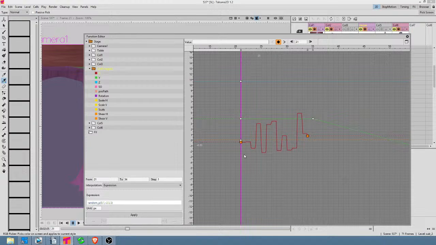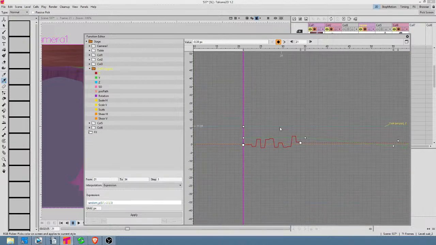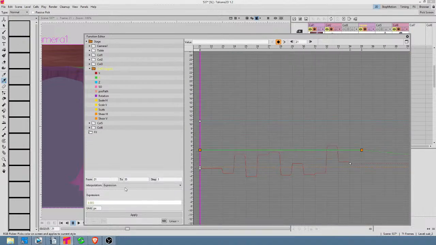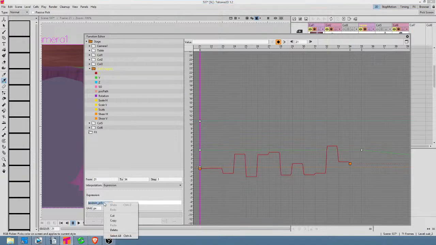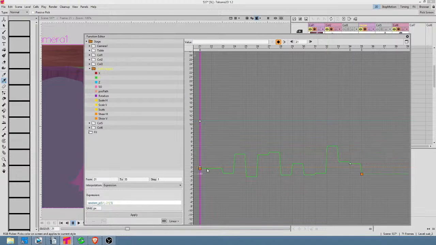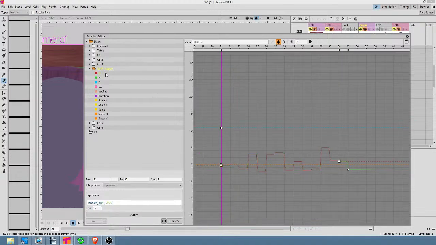Sorry guys, I'm not trying to be too snarky here, but I'm feeling a little snarky about that. That's the sort of thing I describe as indescribably stupid. So you're on expression interpolation, and you have to apply an expression that doesn't exist so that you can then edit it. And by the way, just for the record, cutting and pasting doesn't actually work. Now it might work if you use the buttons to do it. Yeah, so Control V doesn't work. Really? That's what we're going to do, huh? Okay. Wow. Okie dokie, people.